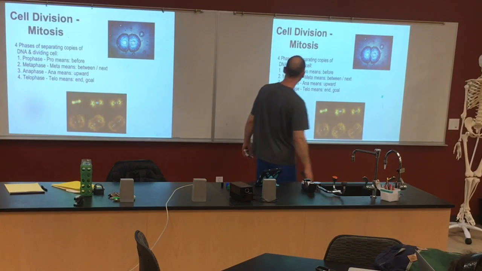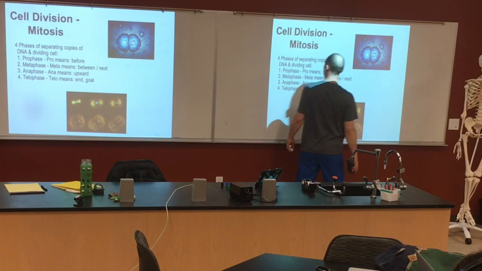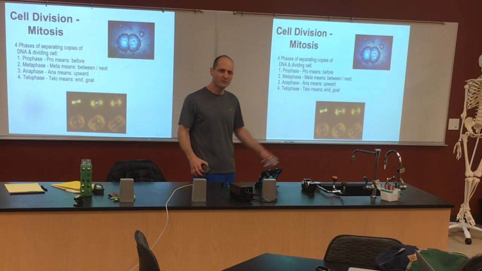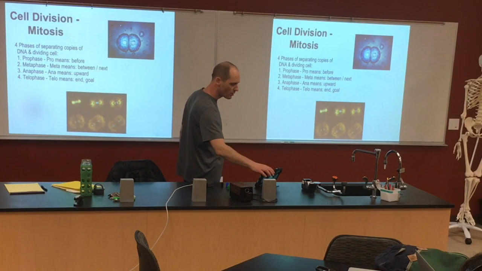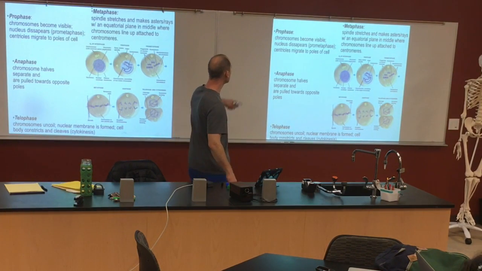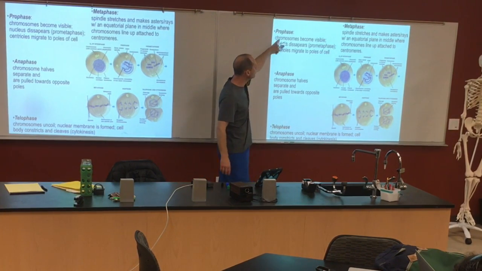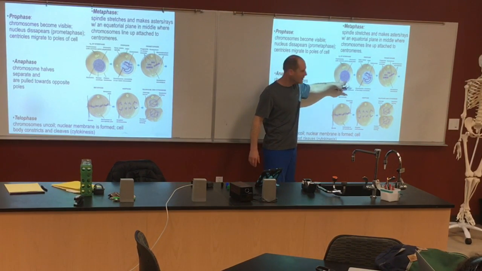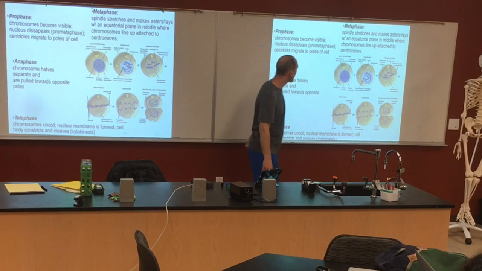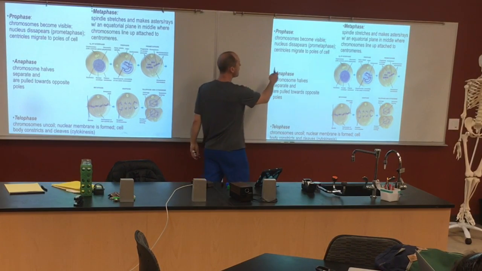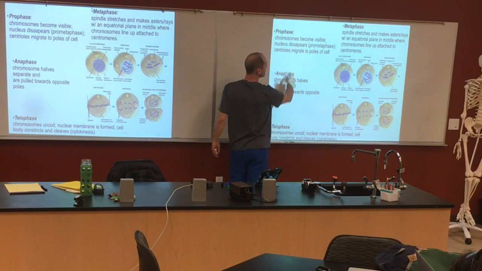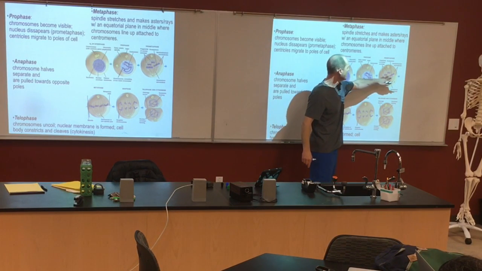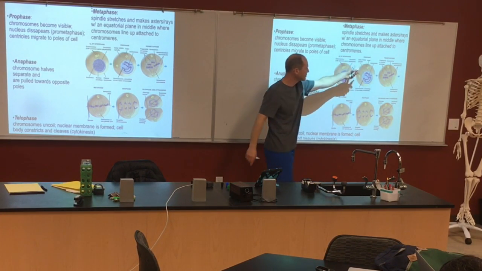But here are the phases. So once the copies are made, then the process of these phases starts. The prophase is when the chromosomes start becoming visible. This is a spaghetti ball. And when they become visible, that's in the prophase. Also, in the prophase, we have the nucleus going away and disappearing. Maybe they also call this the prometaphase.